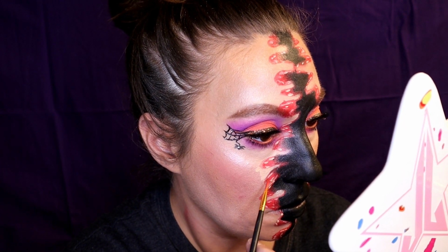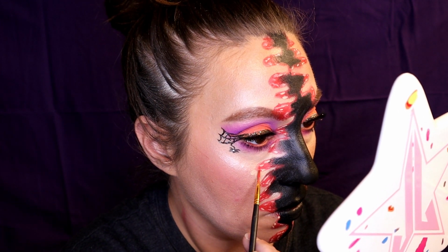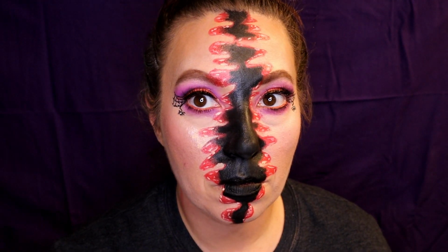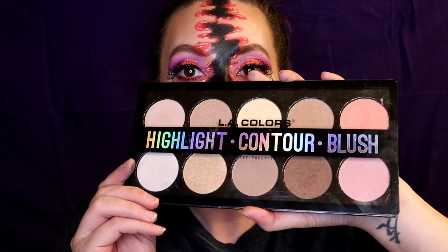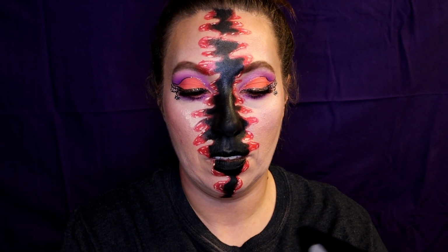So I must have shut the camera off at one part too. After you get the black on there, if it is too shiny and you want to mute that a little more, you can add some black powder to set that in. I used Black Hole from the Alien palette to do that. Now these final details that we're about to do are really going to make this image pop in the photo.